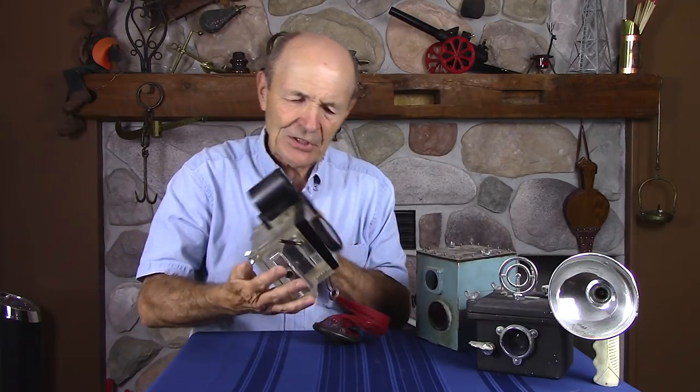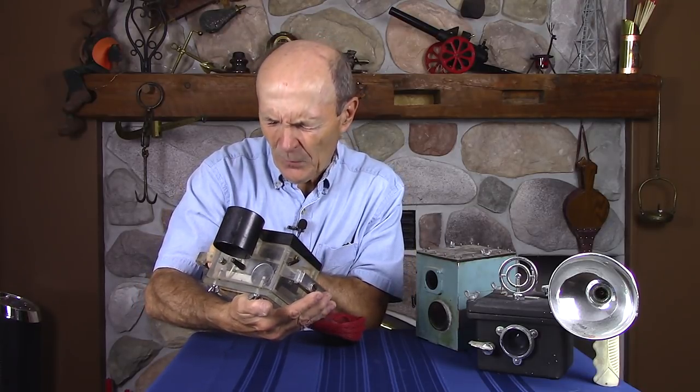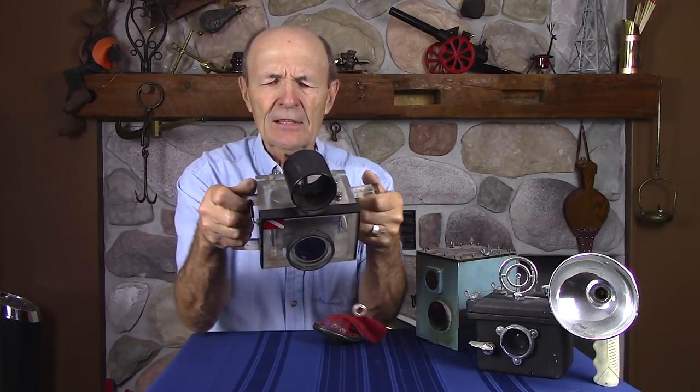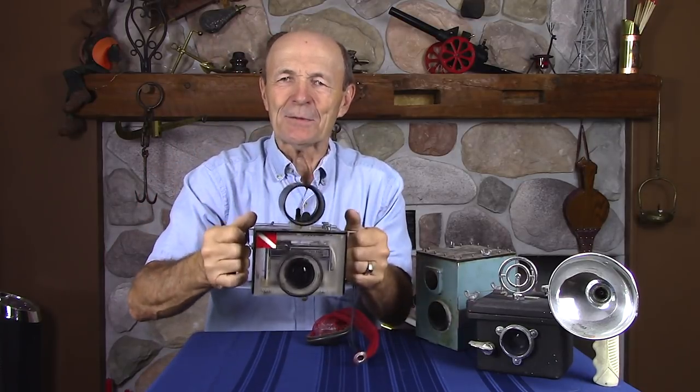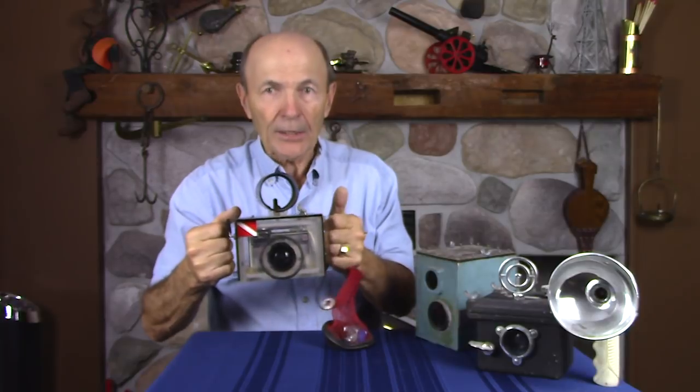There's a camera in here — it's an Instamatic, a Kodak 154. A little snap camera, I think they used 126 film. This chap has made a housing for his camera, probably using ideas from Mark's book, and he put handles on it. On the inside of the handle, you can see there's a lead weight held in by a screw. So this camera would be negatively buoyant — heavy in the water. You don't want your camera housing floating to the surface; if you let go, it's gone. So you want it heavy, with a lanyard on so if you let go it hangs there.